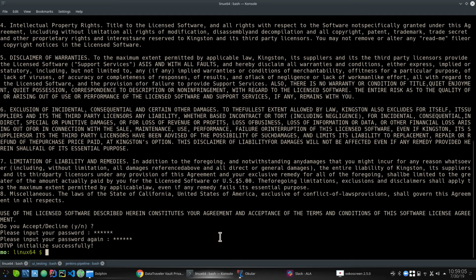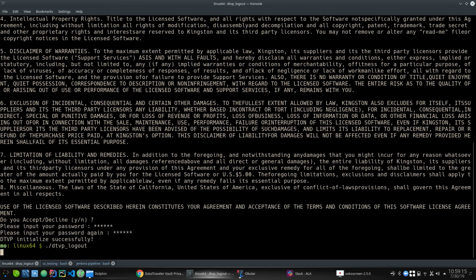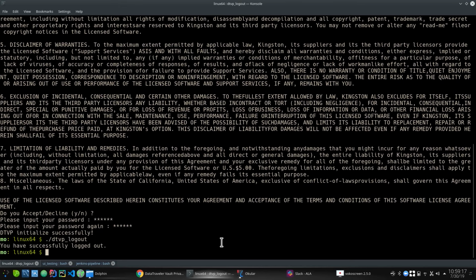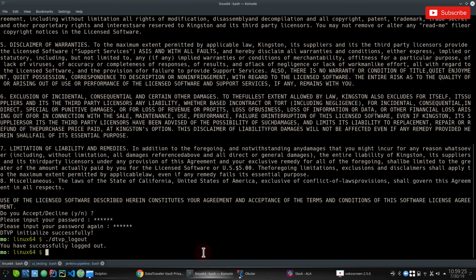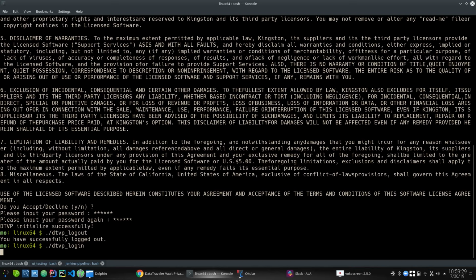So let me do a log out and see what it looks like. Log out successful. When I go back in, I don't see the partition which had the secure data. So if I do log in, it should ask me for a password.